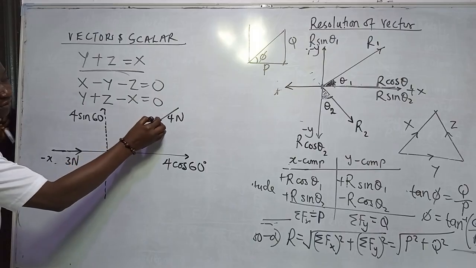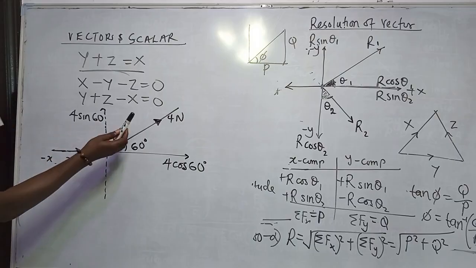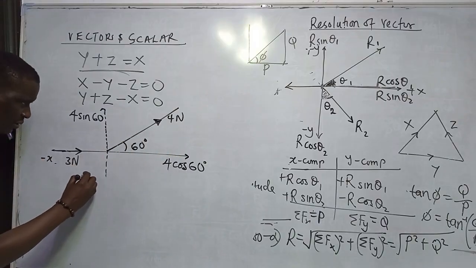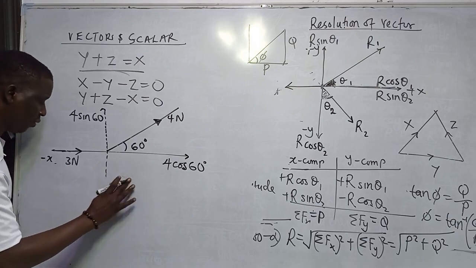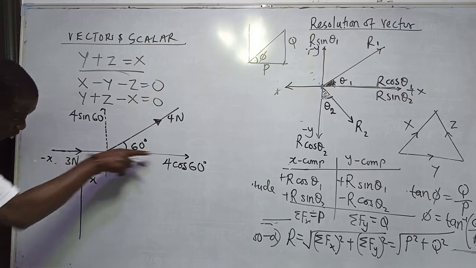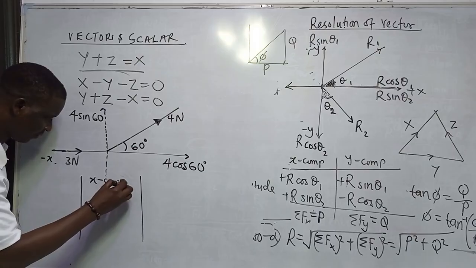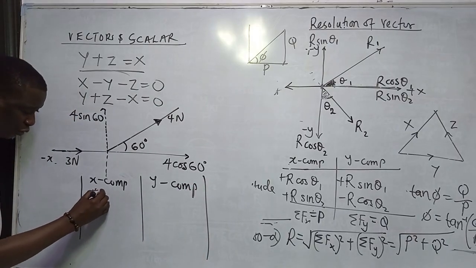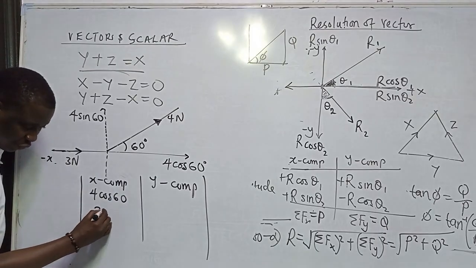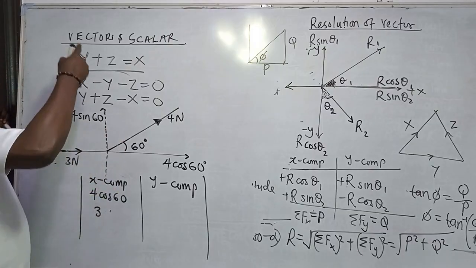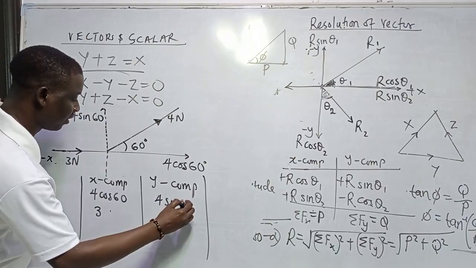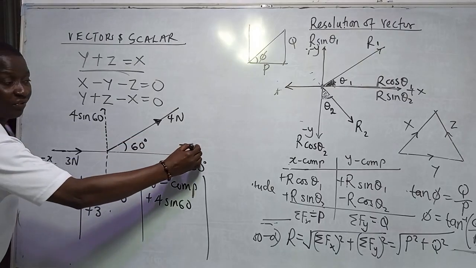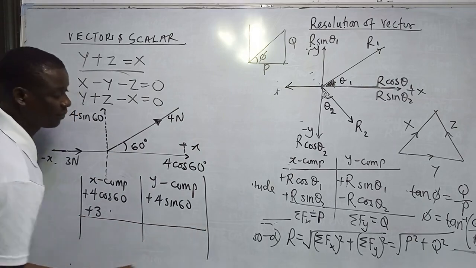If you resolve it, look at the arrow, it also goes in that direction. So how many forces do we now have going in that direction? We have 2. That means on the positive x-axis, because this one is pointing to the positive x-axis. So for the x component and y component, what do we have? On the x component we would have 4 cos 60 and 3 Newton here. On the y component, you have only one, which is 4 sin 60, going up, positive. Why do we take this one as positive? Because this one is facing towards the positive x-axis.